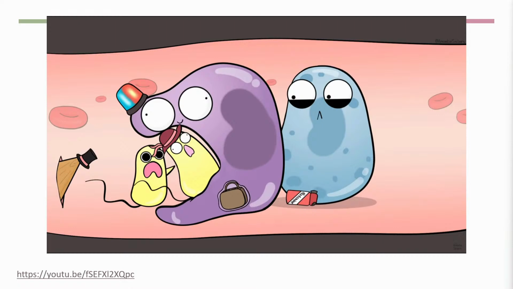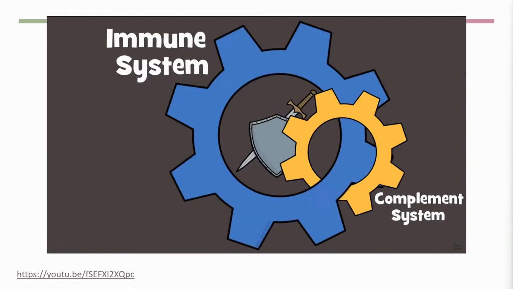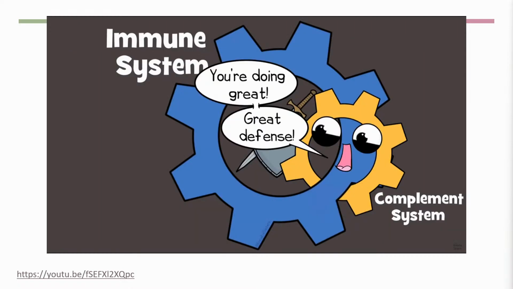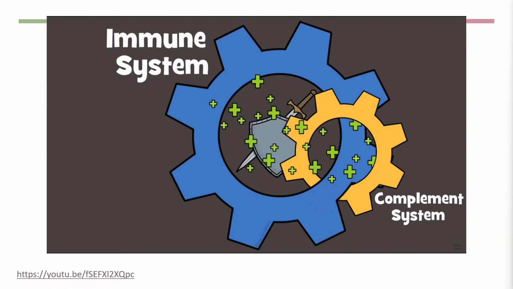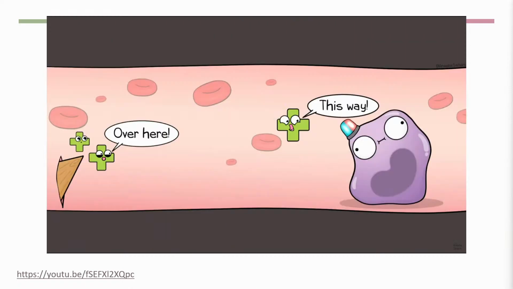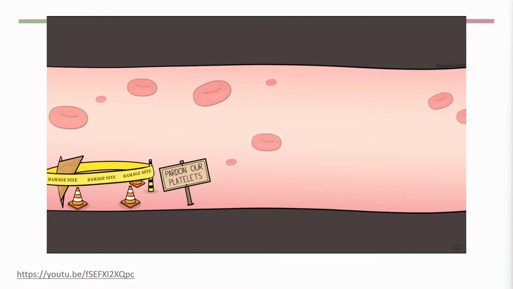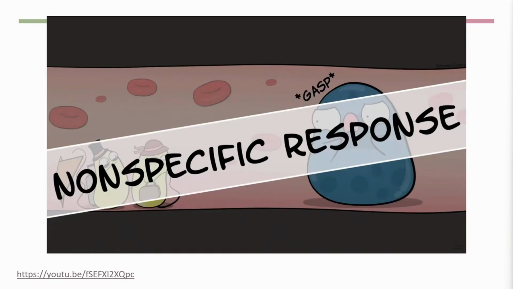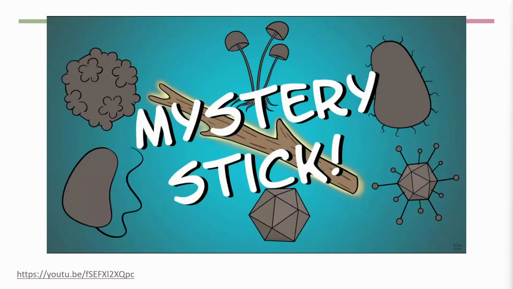They consume the pathogens. Additionally, your body has a complement system. The complement system is not what it sounds like. It basically works to help or complement the actions of the immune system. It can work with nonspecific or specific responses. In this situation, the release of complement factors can further attract macrophages to the area to consume pathogens. When all this signaling stops, the damaged area can return to normal. The pathogen has been terminated. However, that also was a nonspecific response. Who knows what was on that stick?